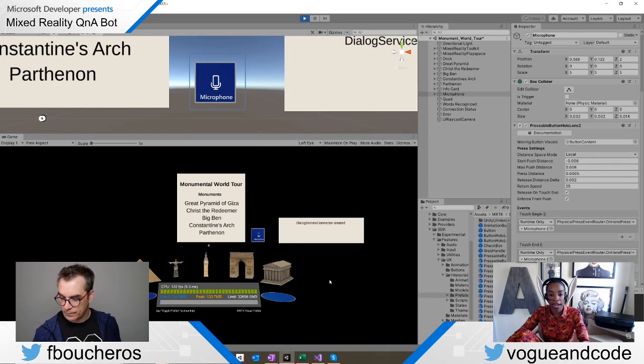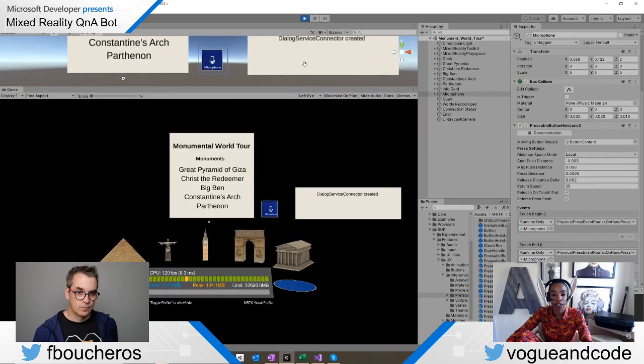Using my in-editor simulation, which is why I really love working with these sort of tools, because even though, yes, I do have a HoloLens, you don't need the device to work on these experiences. If you're using Mixed Reality Toolkit, you can simulate everything here in Unity, which is great. So I'm going to make this bigger for us all. I can bring my hands up using the spacebar, and I'm going to press the microphone icon.